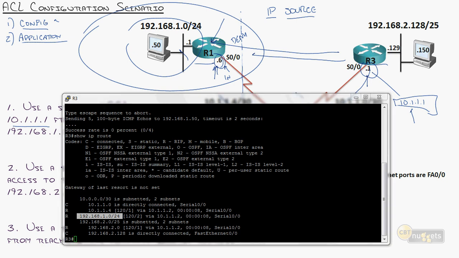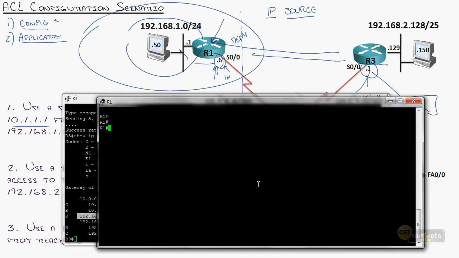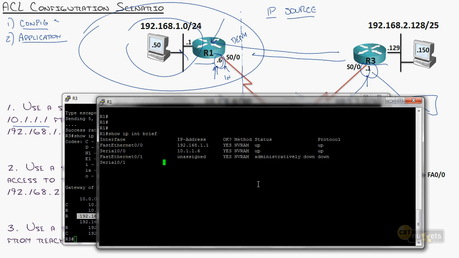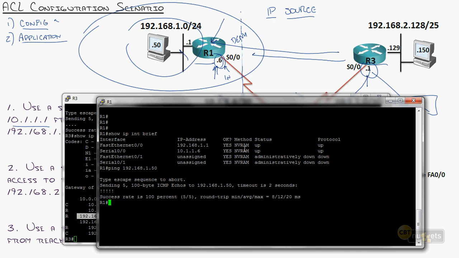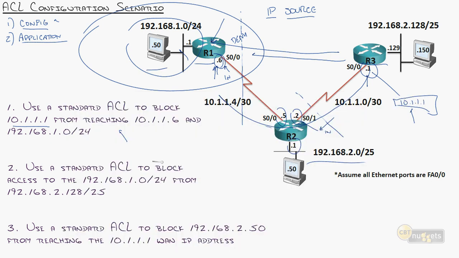So let's go over to router 1. I bet you I forgot to configure that PC, but let's find out. Show ip interface brief. I just want to make sure the interface is up. Okay, so let's try from here. Ping 192.168.1.50. Oh, Jeremy, you forgot something completely. All these PCs, they're not really PCs. They're actually routers that I made to look like PCs. And I completely forgot to give them a default gateway. And they're not running RIP. They don't know how to get out.